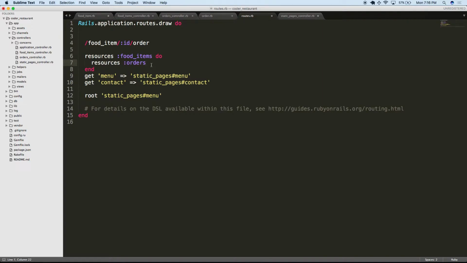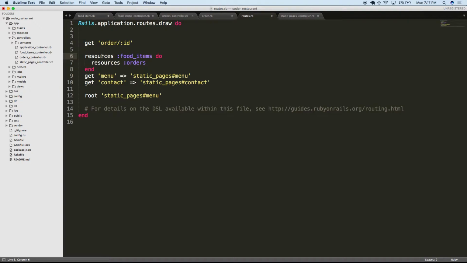So that was new, create, and show. And so we'd have a bunch of routes like order, order ID for updating and for deleting. It's because we've defined the resources in a nested way, right? The orders, because they're nested under food items, we'd have to access them this way via their food item. We wouldn't just be able to get that, because that wouldn't exist given how we've defined our routes.